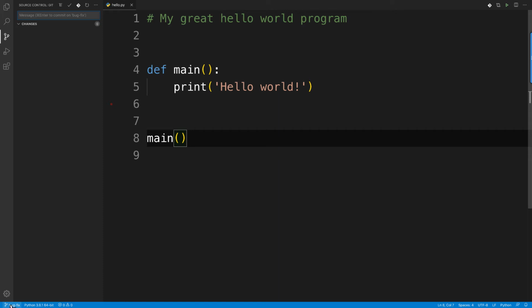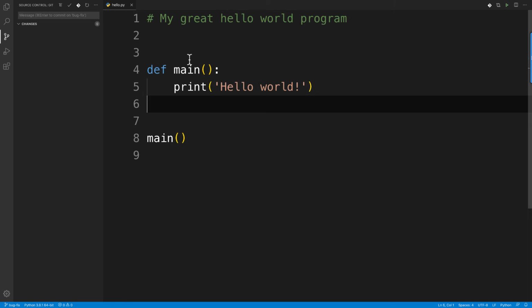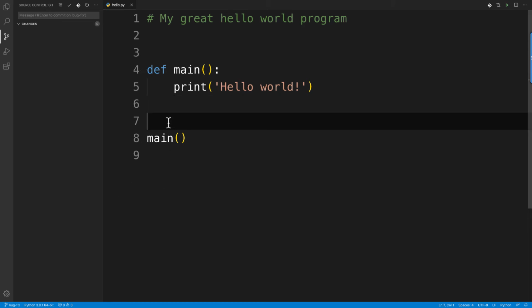And now I can click down here in the lower left-hand corner and go back, say, to the master branch. And you can see here, this is what was in the last commit on my master branch, right? This is the word pass right here, right? So again, if I go back to my branch that contains the bug fix, I can see the code there. And what I want to do now is merge this bug fix in, this thing I worked really hard at, and put it back into the master branch, right?